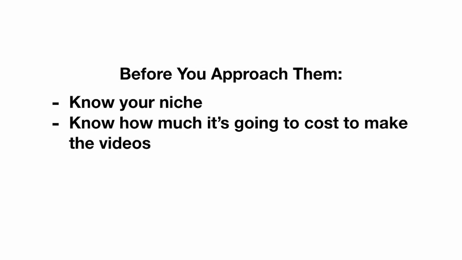Because that's key. If someone approached me to invest in a YouTube automation channel and just said, I need you to fund my team, I'd be like, well, how much am I going to spend? If they didn't know, I would immediately say no, because you don't know how much your team costs. Go in knowing what it's going to cost to make videos. If you approach an investor saying, listen, it's going to be $1,500 a month to produce a video every single day inside of this niche, I'd have a lot of respect for that as an investor.